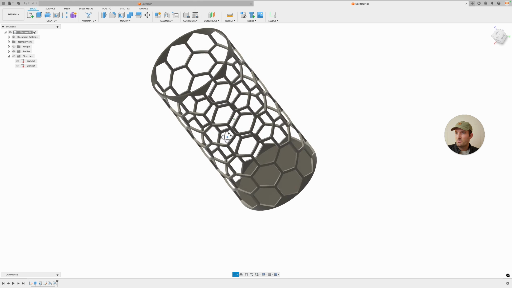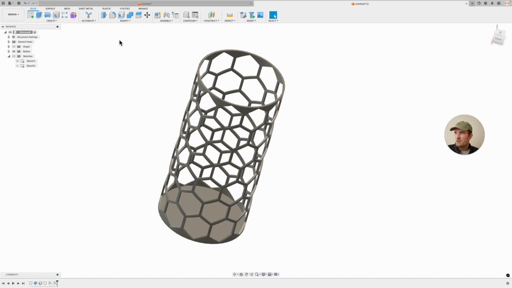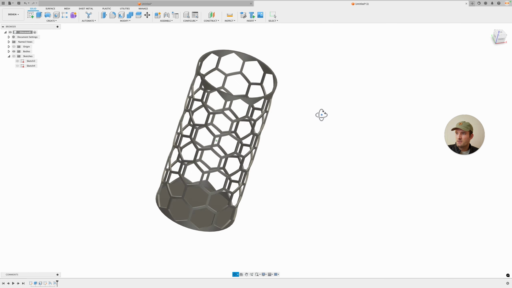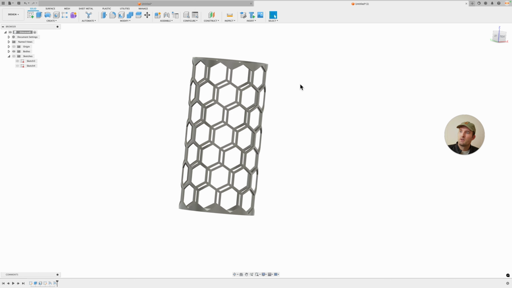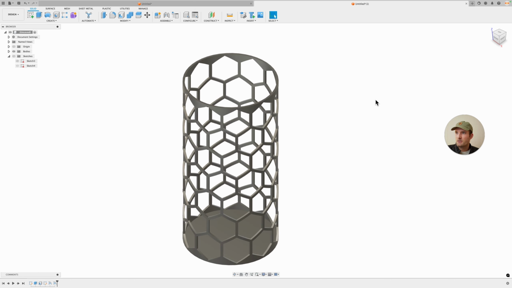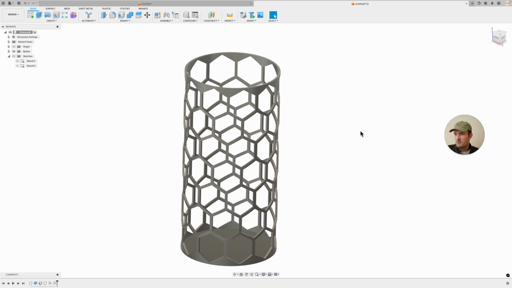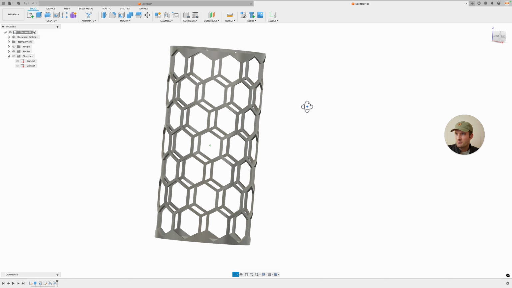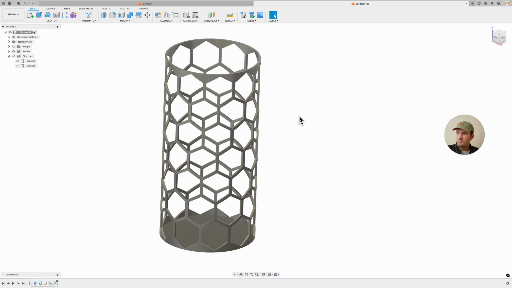So this file will be available for free if you just want to change it. The only thing that's going to have to change would be the quantity of the pattern you make so that it covers everything, but you should be able to update this and it kind of update correctly. So hopefully that makes sense. I know it's kind of a wandering and meandering tutorial on this, but it is a fairly complicated thing to do in Fusion. There's other software that does it fairly easily, but that is that design.